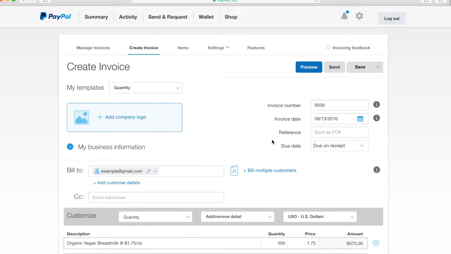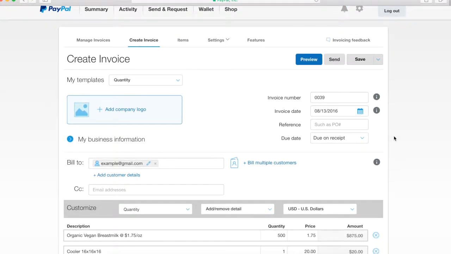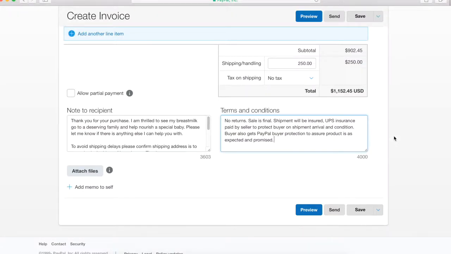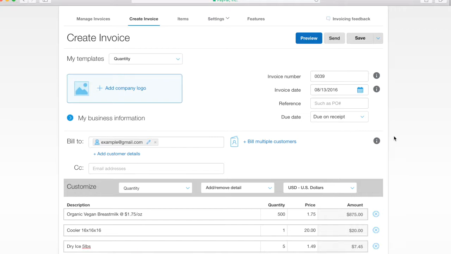And that is where you can do your refunds, your partial refunds, and many other options. You can even print shipping labels from there. It's all really easy to use. So yeah, I hope that I have been able to help you understand how to create a PayPal invoice and what you can do, what features are offered with the PayPal invoices.